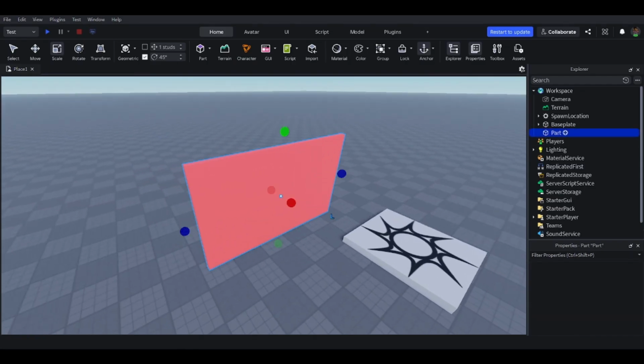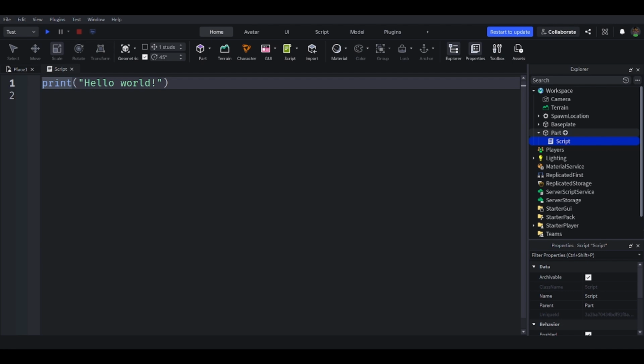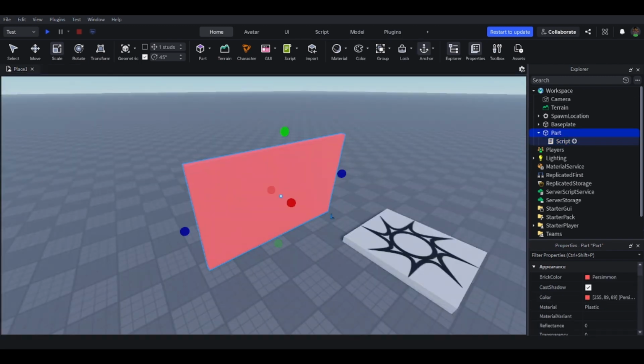If you want to insert a script into a part, which is how you start coding, you click on that plus sign, and you can click on script. See how the script is under the part? That means the script's parent is directly that part. So in scripting, you'd say something like script.parent. I'm not going to get too deep into it, but script.parent means the thing that's directly above the script, the parent of that. Anyway, that's for a future video.